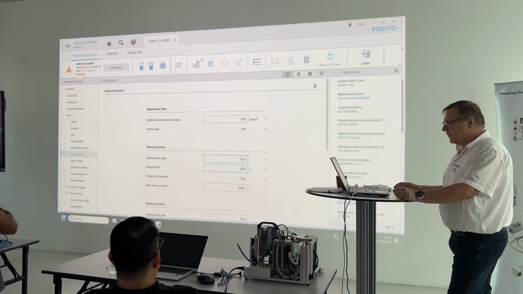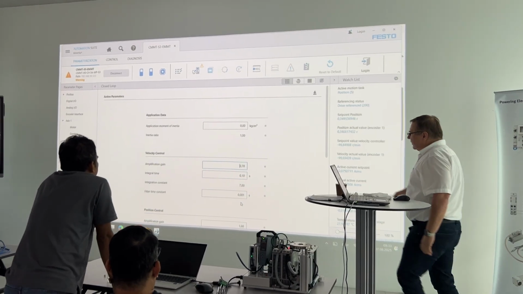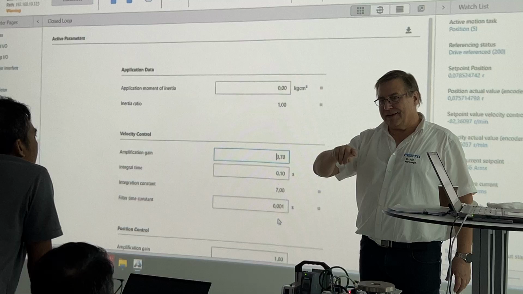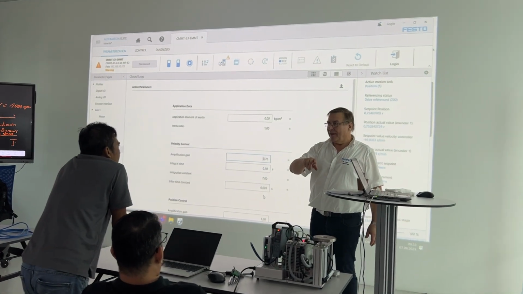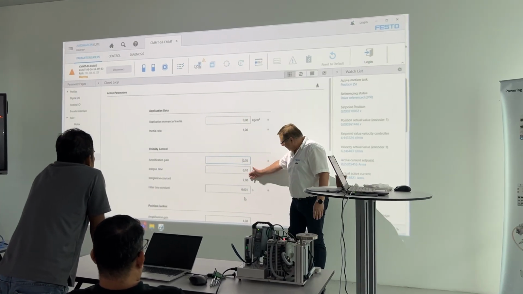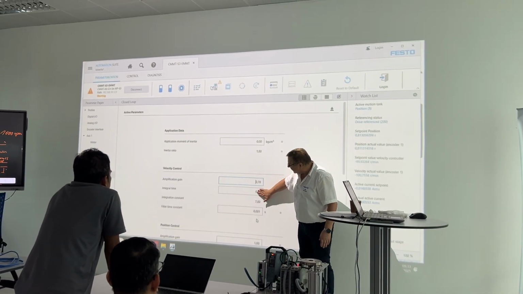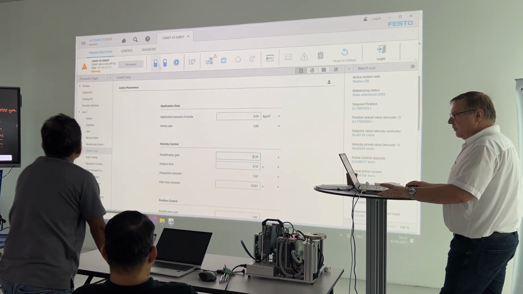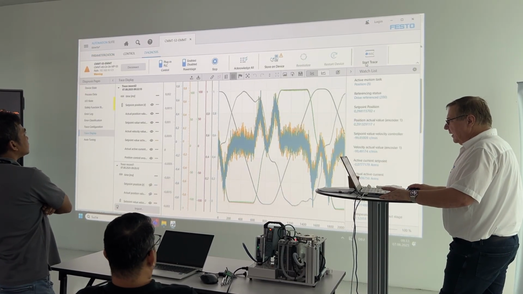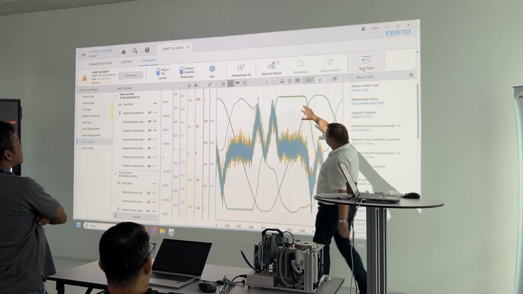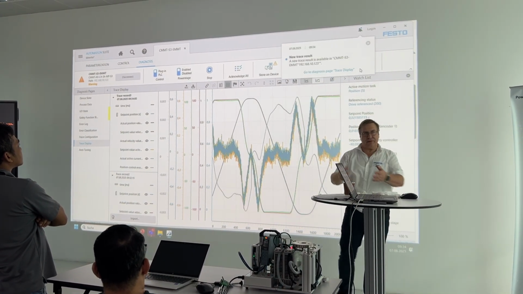And now I want to make the system faster. If you're watching here, you have the calculation of these both parameters. Currently it's a 7. You remember we had the 85 with the automatic one. 1.6 was in the calculation without the inertia. So you see it's much higher than the one from the inertia. But in general it looks fine so far. So now we leave it at 0.7. Now let's make the system faster and see how the graph is. But firstly, let's have a look at the graph with this one. It should be better than the one before. But now these gaps should get larger. The frequency here should be smaller because we do not hear the oscillation.